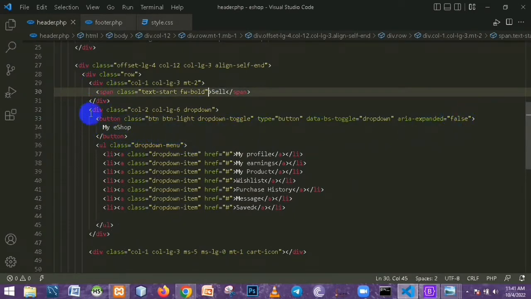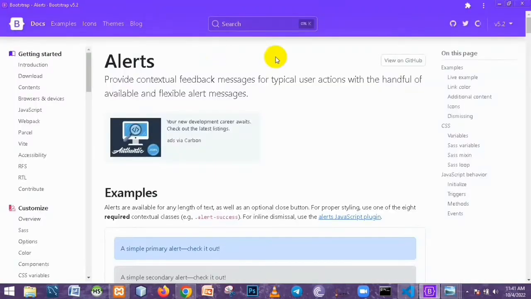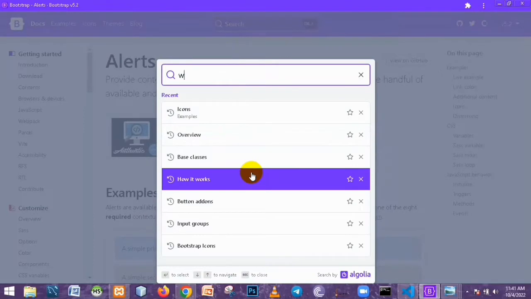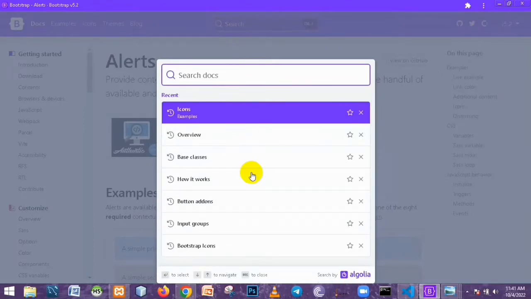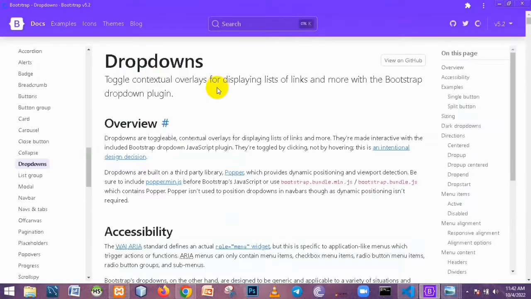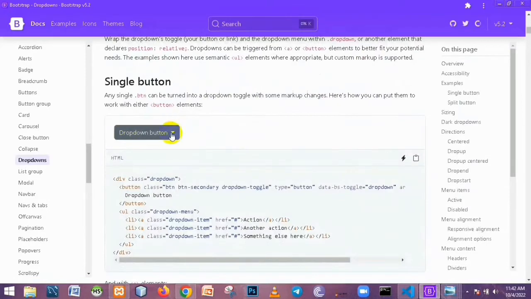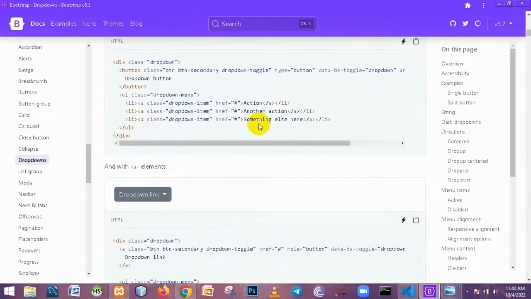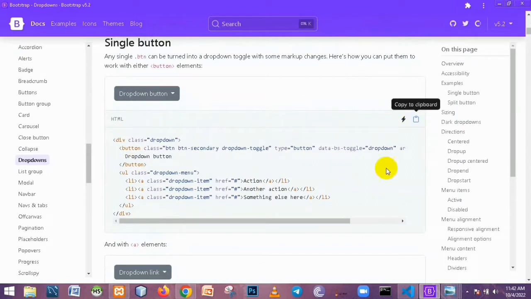And now I am going to show you how I make this drop down. You can see there's a little code here, but I didn't write this. You can get this on the Bootstrap website, and using it is very friendly. You can type dropdowns and search it, and now you can see there are dropdowns. So I got this style for my website. Now you can copy this code, paste it in the editor and customize it however you want.